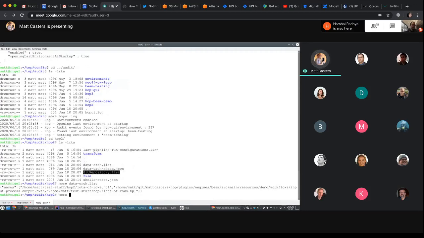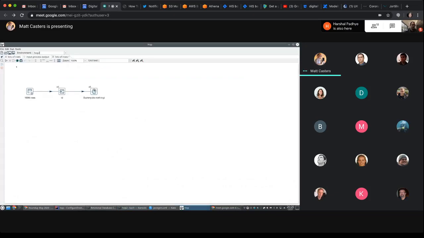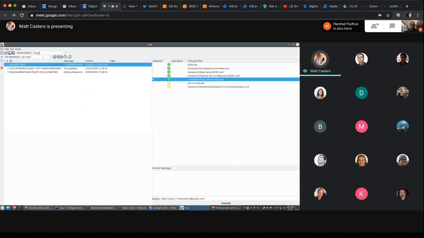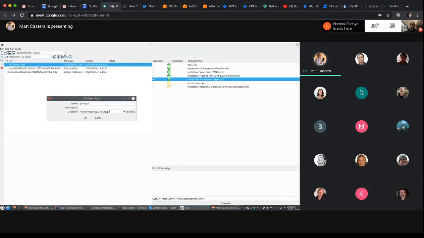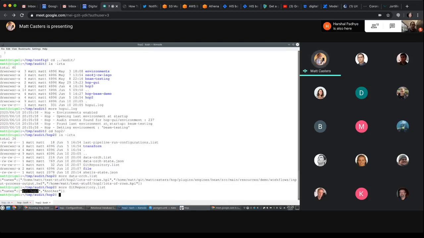Even for the Git repository, what are the Git repositories that were last used, so that you can say, okay, I want to automatically open the last one that I used, so it becomes more like an easier task. So GitHub2 is the last repository that was used, and so that makes it easier to configure these things. It all works nicely together. So that's the sort of stuff that we have, right?